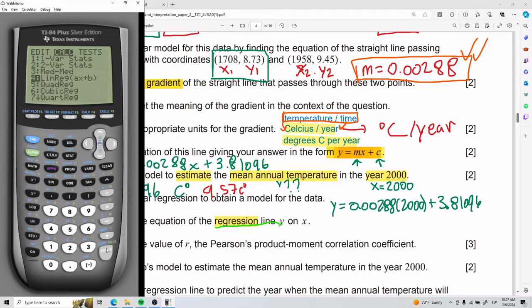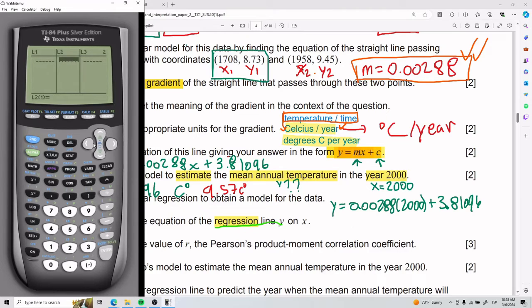So we find line reg and see what it asks for. We need the lists. Where did I change the lists? I forgot. Go to stat, edit. You want to edit your lists. Go stat, go edit. Boom, there it is. You probably have a bunch of stuff from another exercise. That's cool. Go ahead and clear those lists. A quick way to do it is go up top on the title L1, clear, enter.